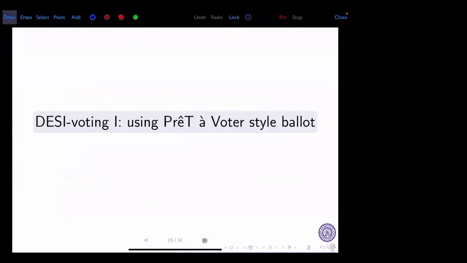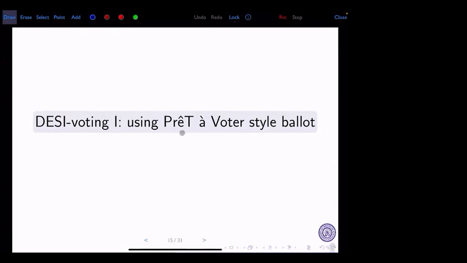Okay. So I'll give you three concocted protocols, completely untested, not even implemented. I am not even sure that we are ever going to implement this. So these are just results of some coffee table discussions in IIT Delhi. But I thought that I'll explain these protocols in a sequence. We call it Desi voting, so that I'm able to illustrate what a voting system will look like.